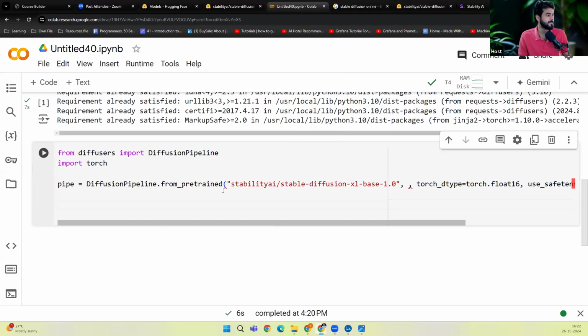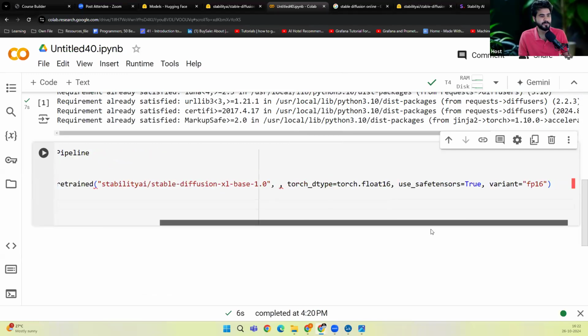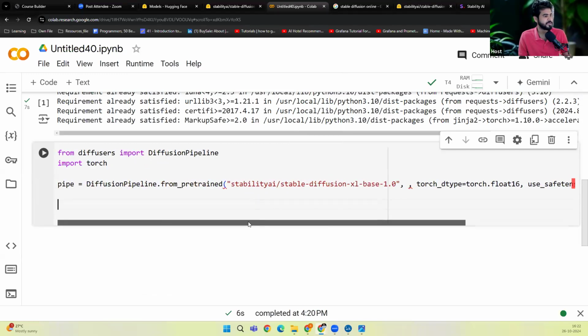Now after that, we again have some issue here. No, it looks like it's fine. I called the comma two times, fine. Now we can use our pipeline from here. I'm going to say use the GPU, so pipe.to and then we call our GPU, that is called CUDA. Now let me execute.